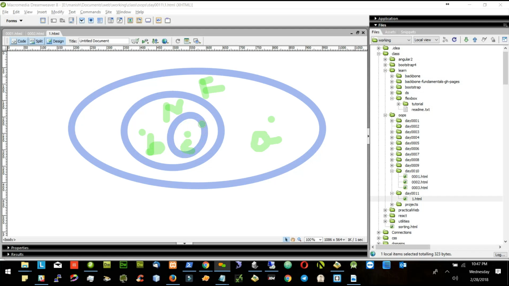And the n function can also access c because c is created inside the n function. Another question: in the global space, can I access the function n? No. Right. So this is how the scope chain works.